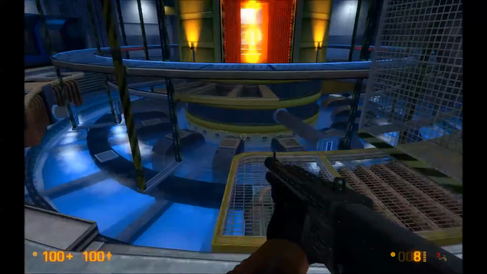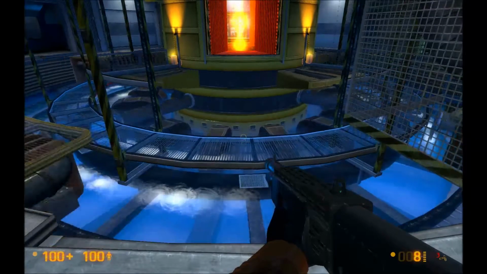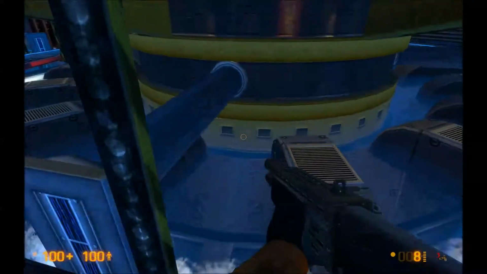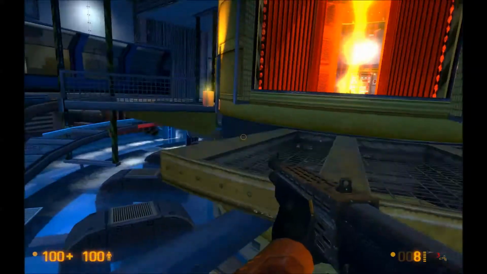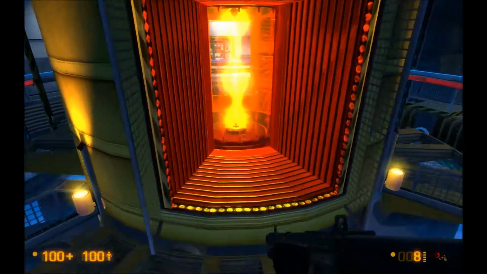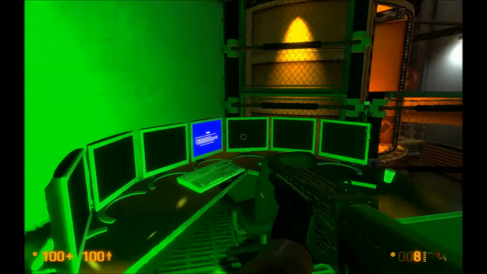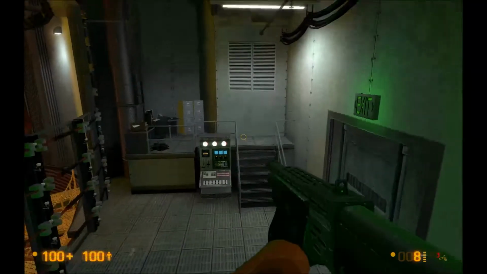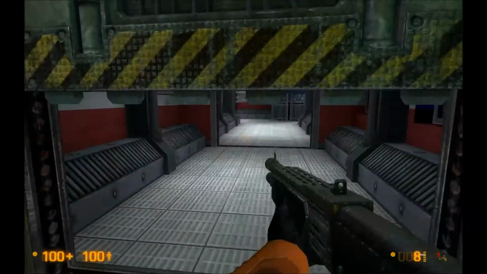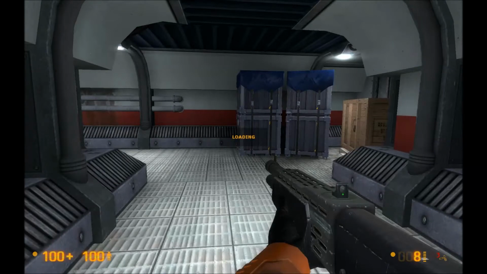Alright, let's see if we can actually pull this off this time, without falling to our death and getting crushed. You gotta time this just right as well. Okay, there we go. Here we are. And then you just go through the exit here. And everything is hunky-dory. Finally.